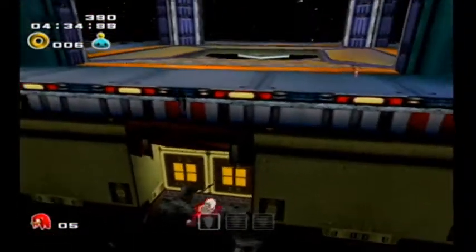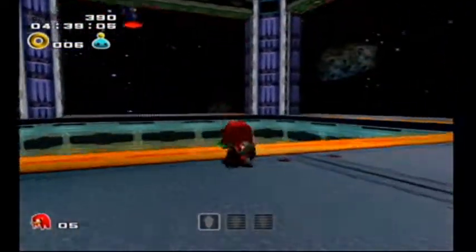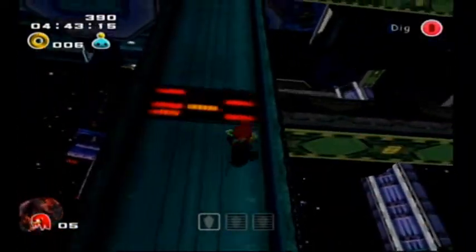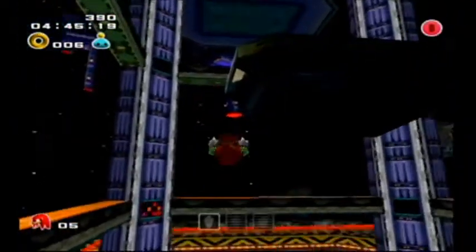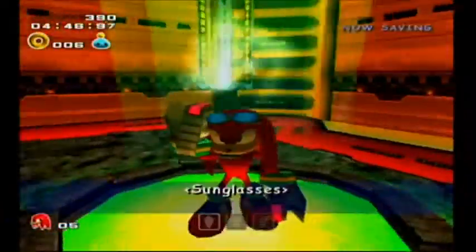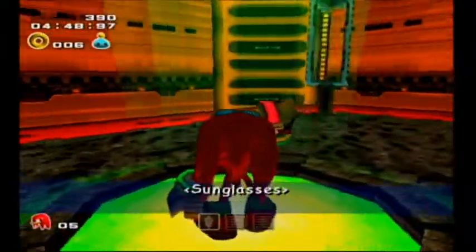Punch this, yes, and hit that switch. That's gonna open up the floor for this tower. So this tower, there are invisible walls there. You can't climb them. What you want to do is climb up here and get over the invisible walls. Now we're going to fall down here and we get the last power-up, sunglasses. Actually, this is not the last power-up, but it's the last power-up we're going to get in the game.